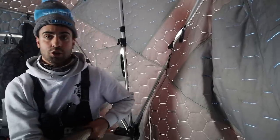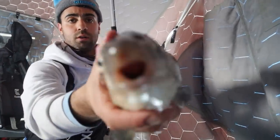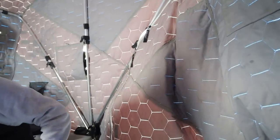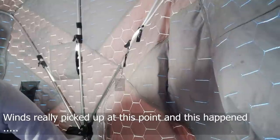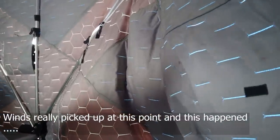This is a big fish. Look at the size of this guy. Ate that red hook on the top again. Uh-oh. I got a vibrato on the bottom, so I want to be a little safer on the hooks here, just because vibrato.